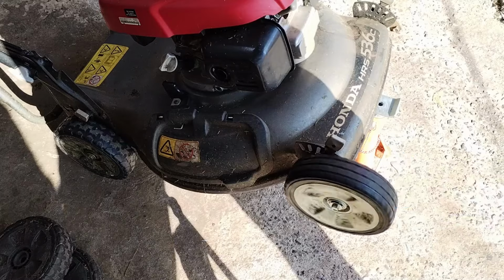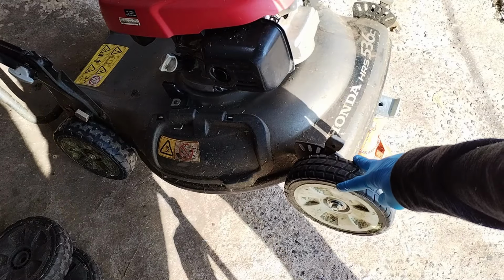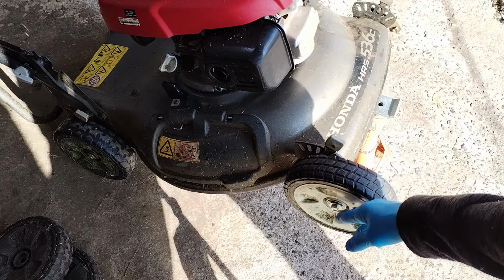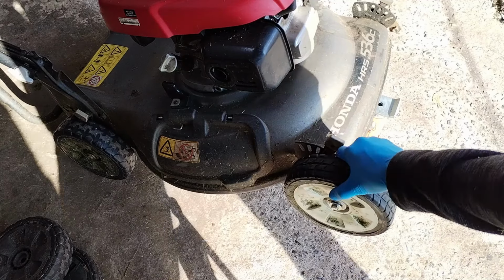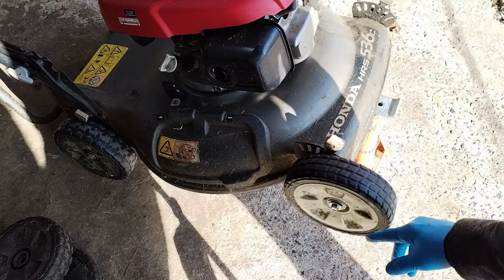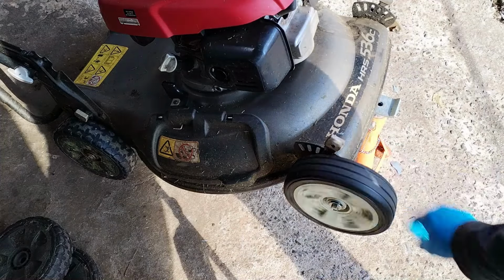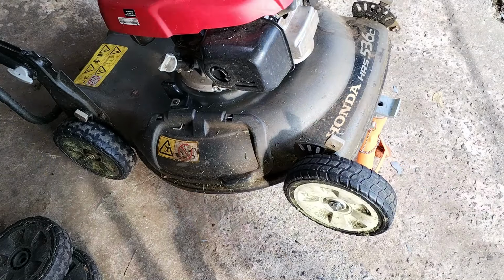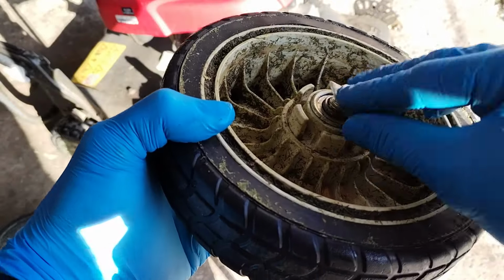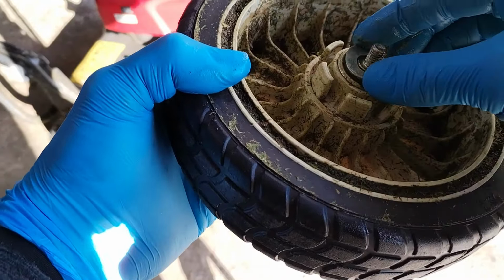And there we go, one fixed wheel. And all you need to do when these start getting wobbly again is just replace the bearings. This wheel's not 100% true, which is a bit annoying, but yeah, it's good enough, a lot better. Just pop a bit of grease on that washer to help it stay in place.